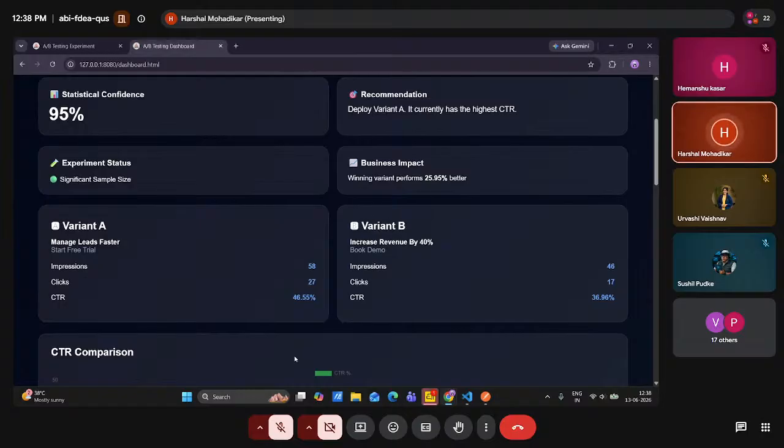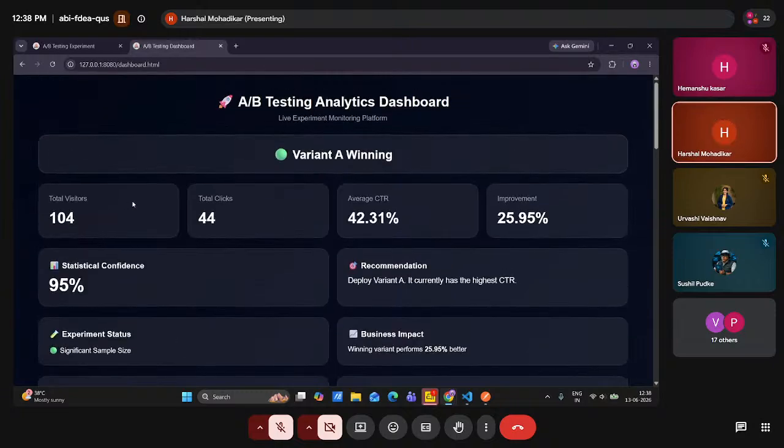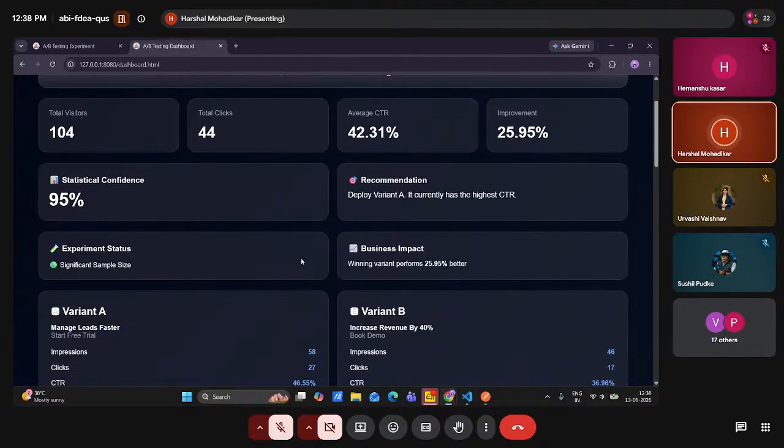Now notice that the dashboard is updating. We have seen the visitor count increase, click-through rate values change, the confidence score increase, and the recommendation being updated. The system automatically analyzes the experiment.